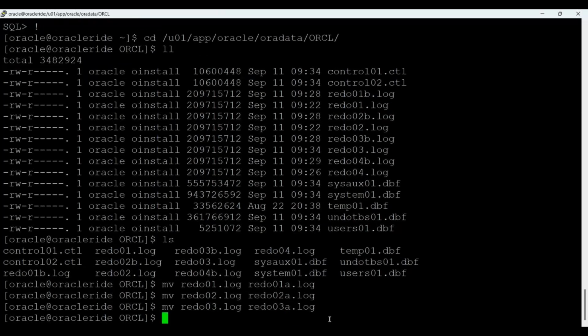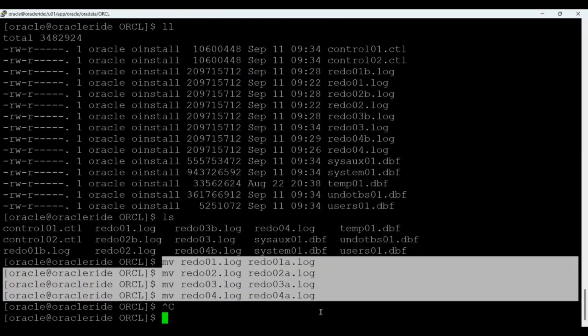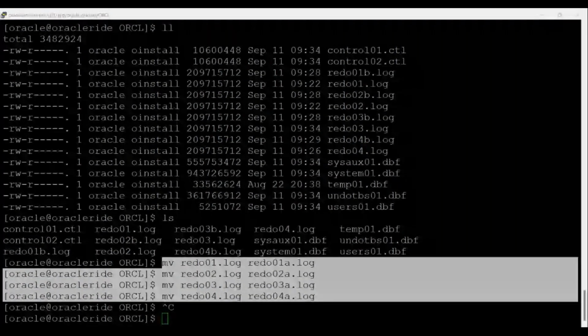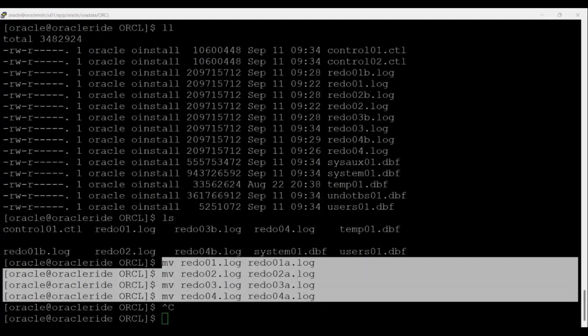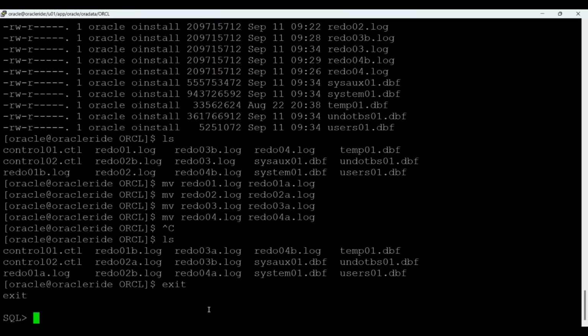Then you can go with 4, 4a. So like this you will do it actually. So moving is done. Now ls. So see that it's perfect. Now come back here again, then startup mount. Okay, don't open it, otherwise you will get an error.